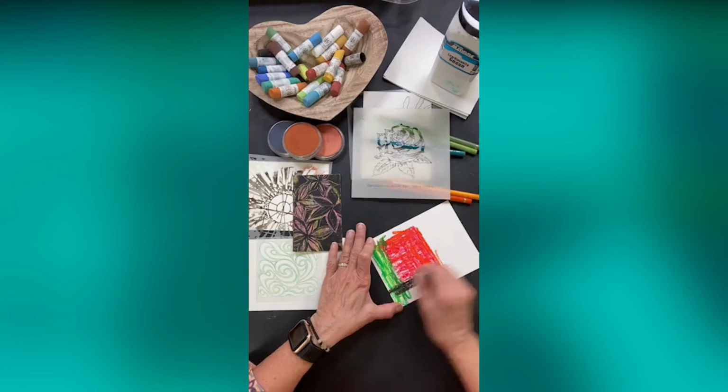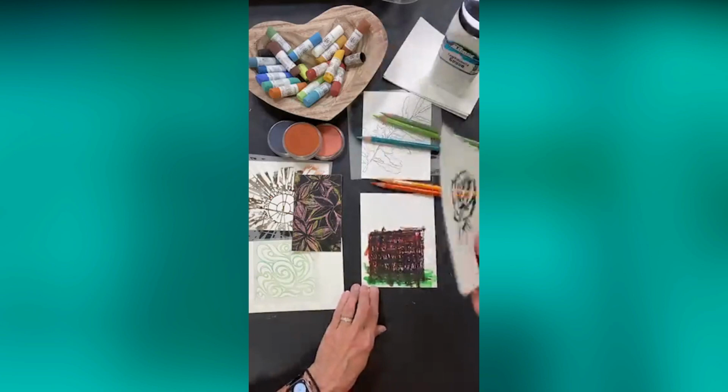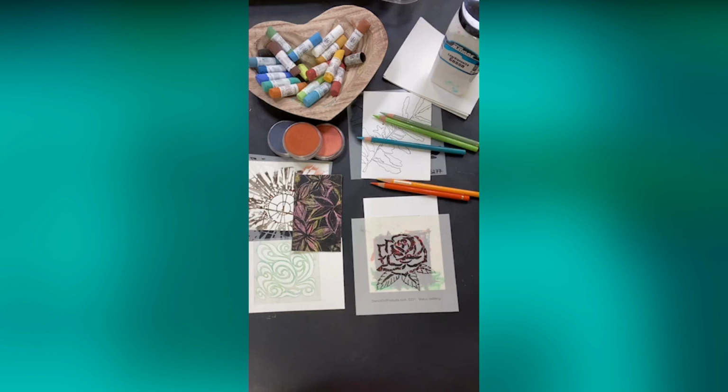All right, so you color over top the whole thing with black. Black, black, black, black. All right, and then you put the rose over it. This might be something you could do with, if you had grandkids over or something like that, and you wanted to come up with a project to do with them.